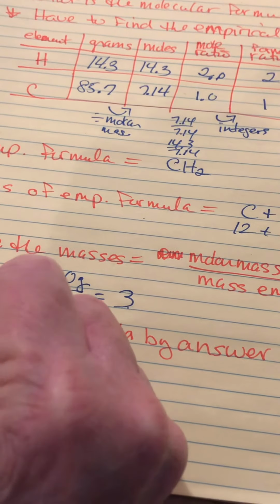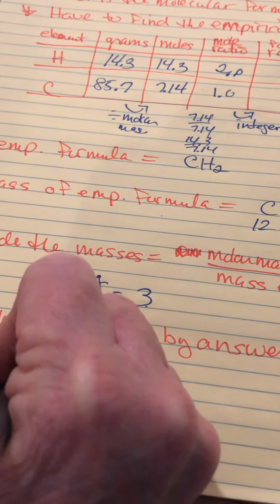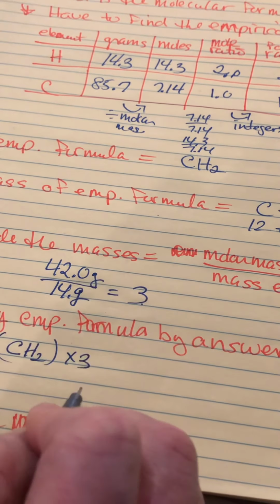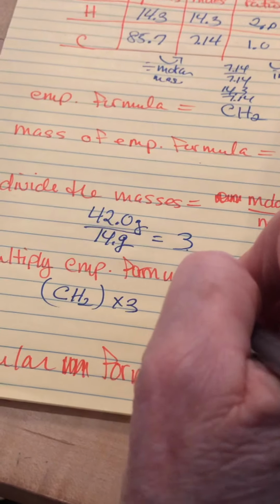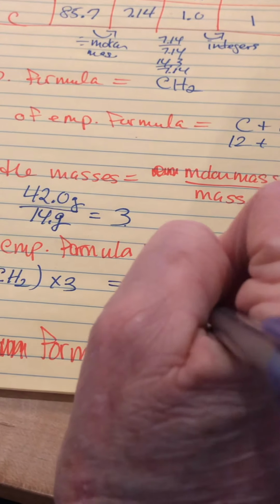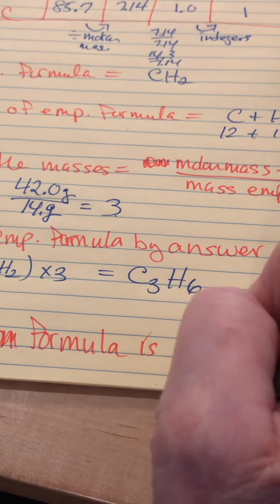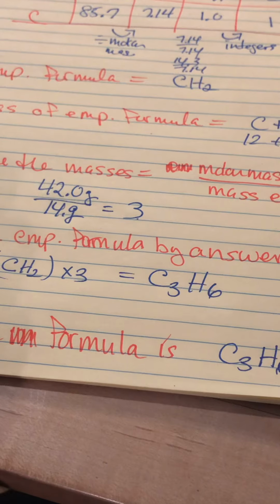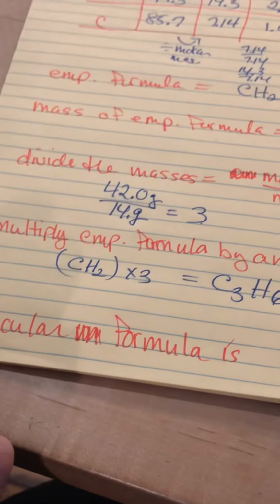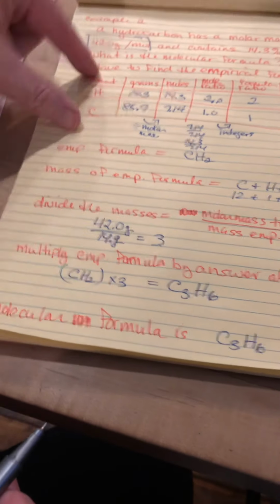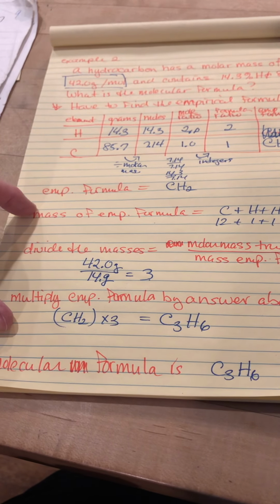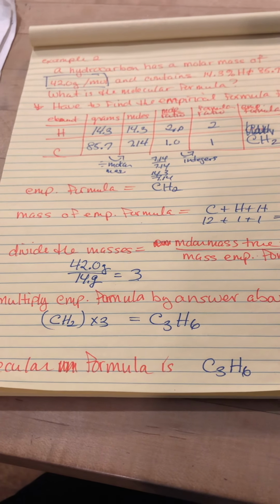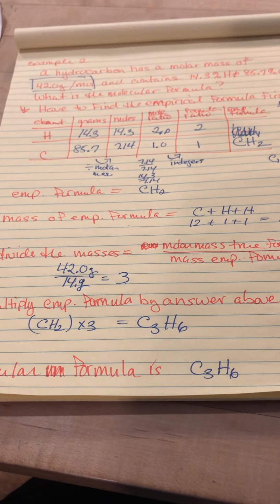So I'm going to take my empirical formula, CH2, and multiply it by 3. Remember, I'm multiplying the subscripts. That gives me C3H6. So my molecular formula is C3H6. And that is a harder one. So the only difference between that and the first one is you have to do this chart first, then you do the 3 steps for finding a molecular formula from an empirical formula. You guys are going to have lots of practice with this, so don't panic. Just go back to your notes.